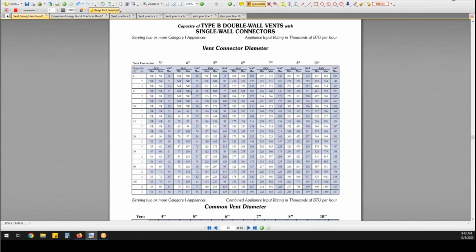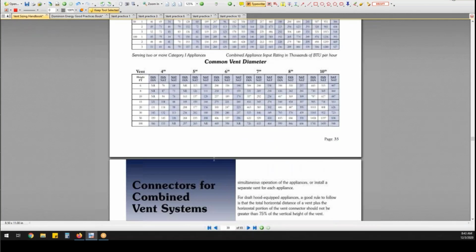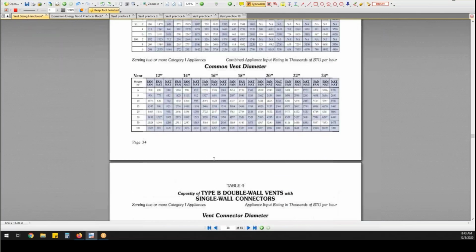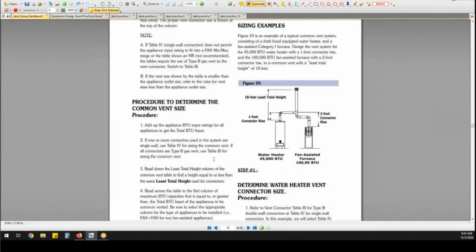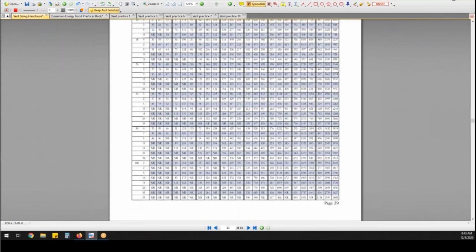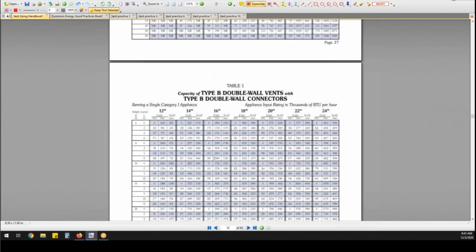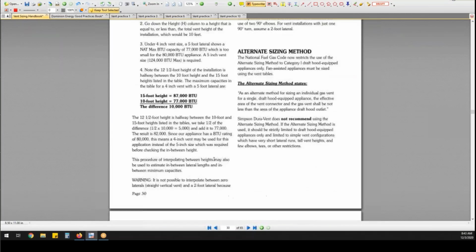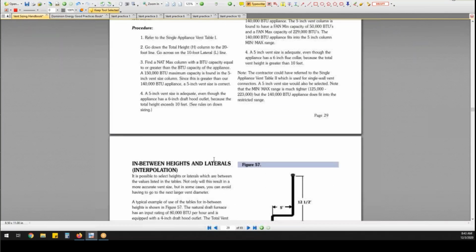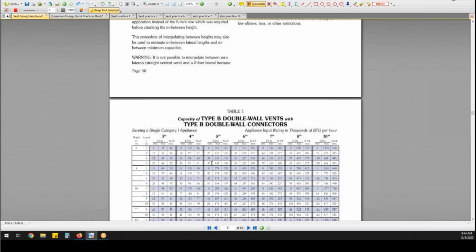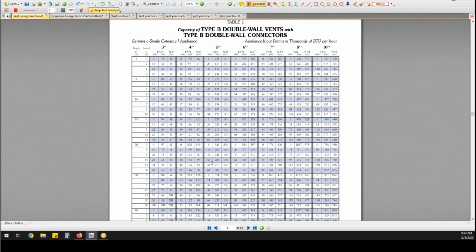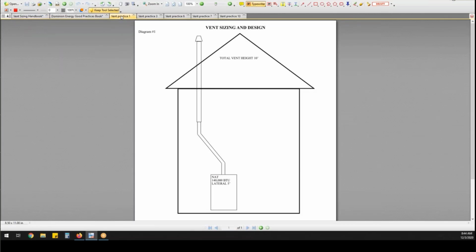This is where I find guys make mistakes. They get in the wrong table. So make sure you know what table you need to be in, and that's these vent practices we're going to do. That's what's going to help you get through this. That's why I have 16 of them I sent to you. Because this is a little complicated and it can be a little daunting if you've never done it before. But if you can just read the instructions and make sure you're in the right table, it's really not that hard if you practice and do it. So we're going to start with this first one here.